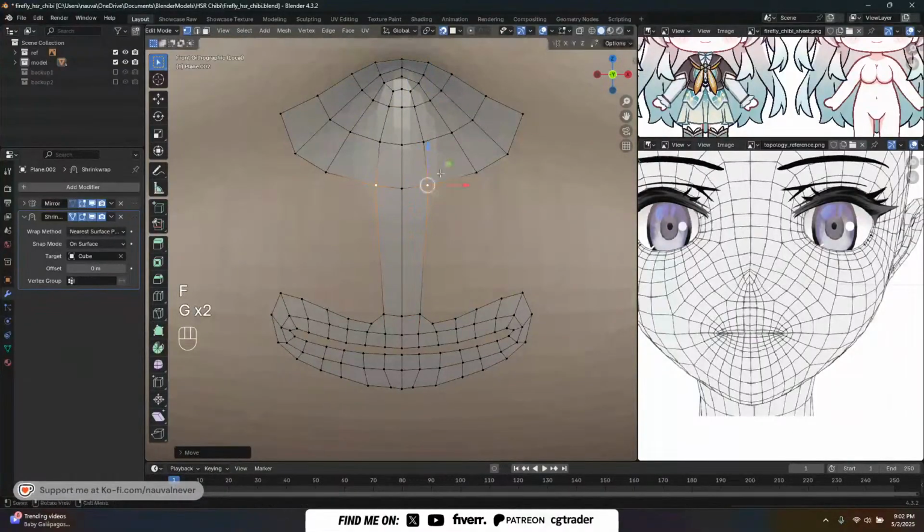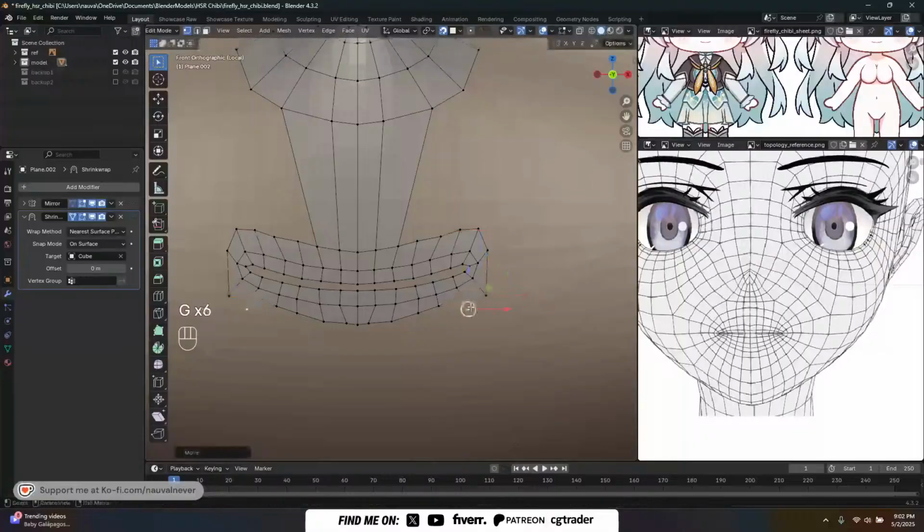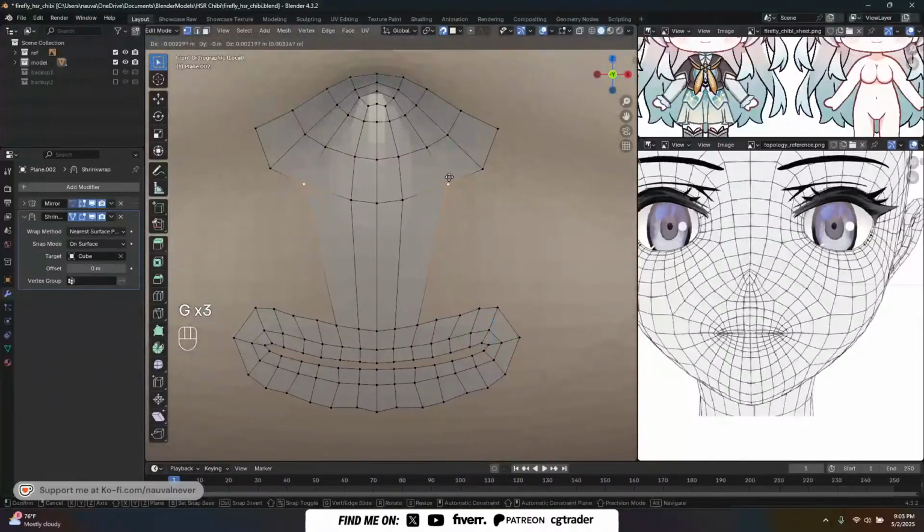Okay. So the vertices might look messy, but we can smooth the vertices later, so this is alright.